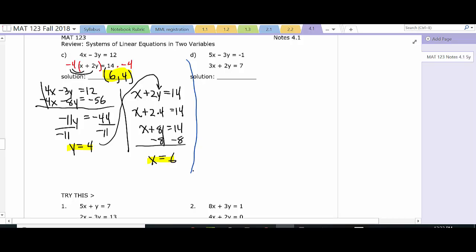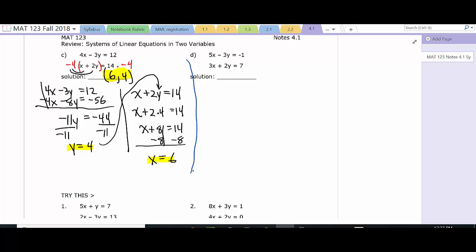So this time you're going to have to work with both equations. What could you make 3 and 2 become so that they're the same numbers? 6, okay? That's a least common multiplier, like a common denominator. You can make that become 6. You can make that become 6. How do you make that become 6? Multiply by 2. How do you make that become 6? Multiply by 3. There you go.